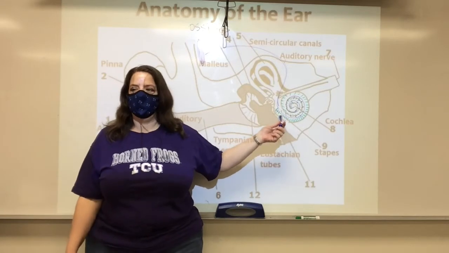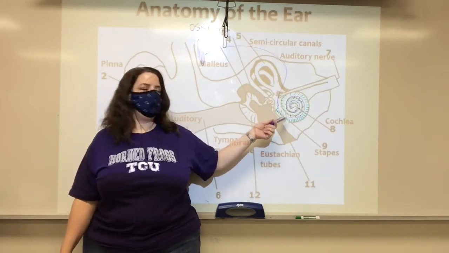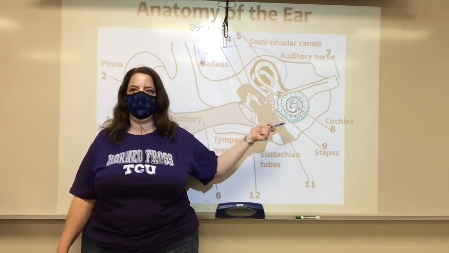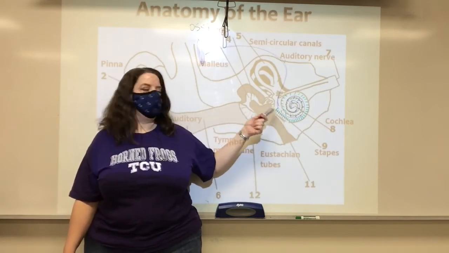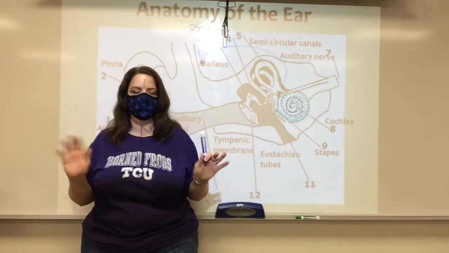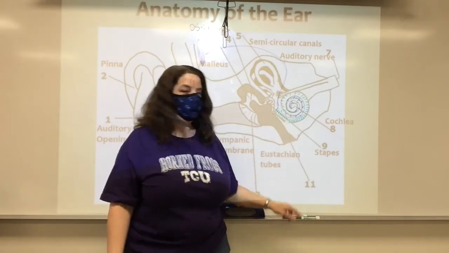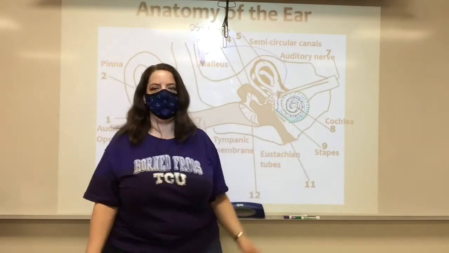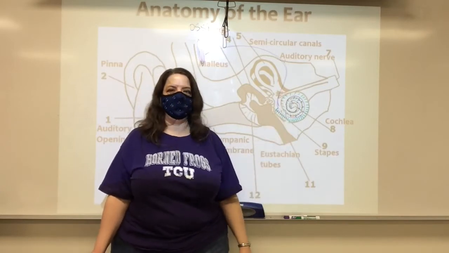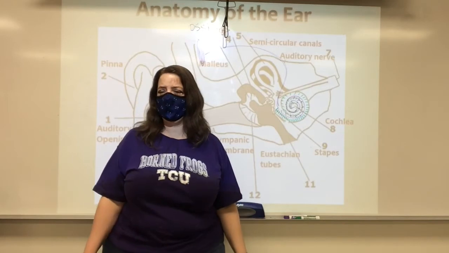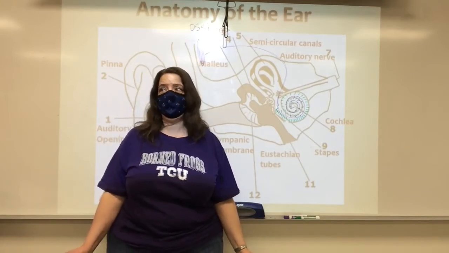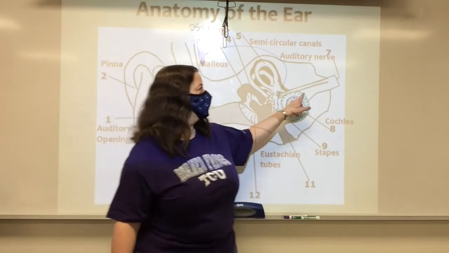This replaces your cochlea. Now, it's going to destroy anything that's already in that cochlea. So that's why cochlear implants only work for people who have a severe hearing loss, because it's going to wreck anything you had left. So if you only have a mild hearing loss, you don't need a cochlear implant. This is only for a severe hearing loss, because that's going to destroy whatever hair cells are left. And then you only hear those 26 frequencies. So it sounds very digital and robotic, but some people think it's better than nothing. It's better than the hearing you didn't have before. So that's how a cochlear implant works.